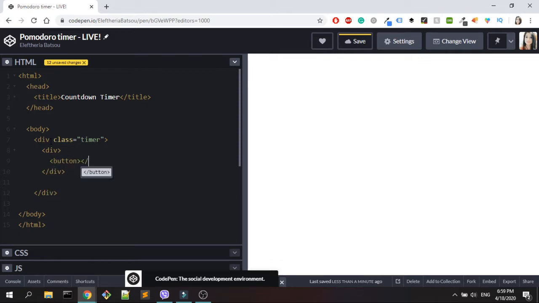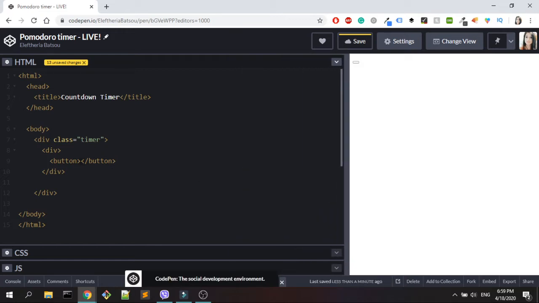Let's type the first button and I'm going to do it like so. For the first button I'm going to have 20 seconds. And let's see, I'm not sure if I need to add a class. Probably I will need it later, so I'm going to add it now. It's going to be timer button.